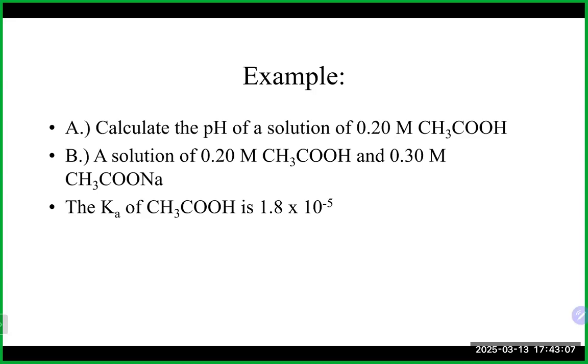Now, let's take a look at how that affects calculations and if we actually did have some of these solutions. So let's just start with A first. Why don't you take a moment here and calculate for part A the pH of a 0.2 molar acetic acid solution. Down here is the Ka value of acetic acid, 1.8 times 10 to the minus 5. So take a few moments there and calculate that. I will as well. Hopefully we get the same answer.